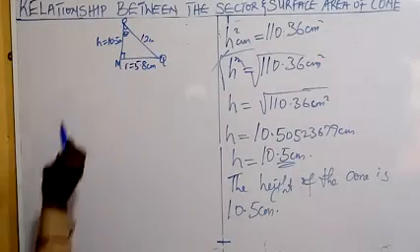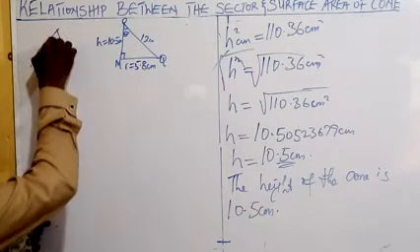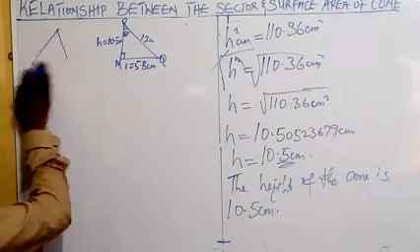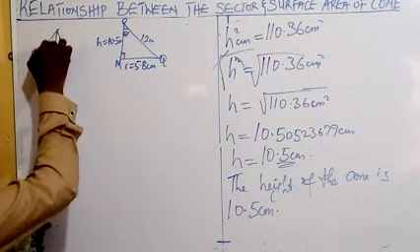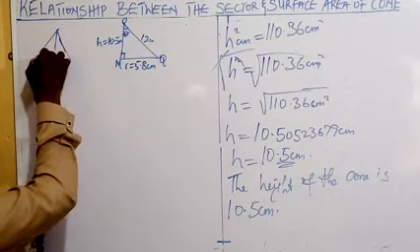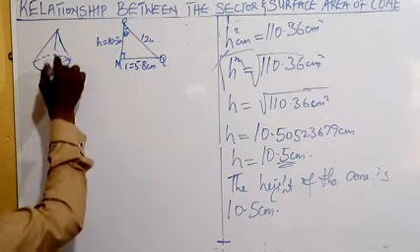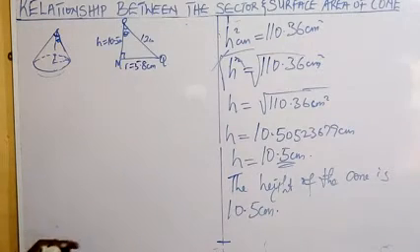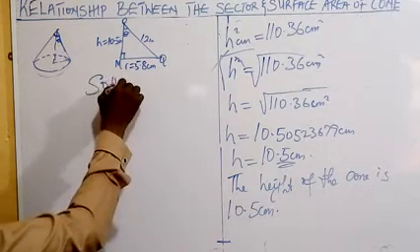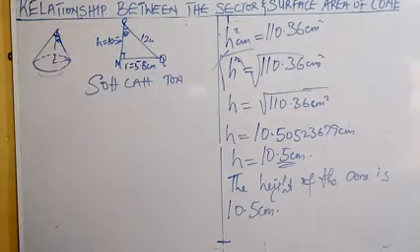All right, don't forget this angle is half of the cone. This is the cone. All right, the cone. Let me draw it very well. So this angle here, we have to find the complete angle. But to get the complete angle, let's deal with the half first. We can use trig ratio. Don't forget trigonometry ratio using SOHCAHTOA, since we are dealing with a right angle triangle.